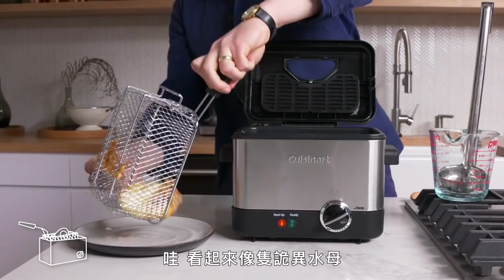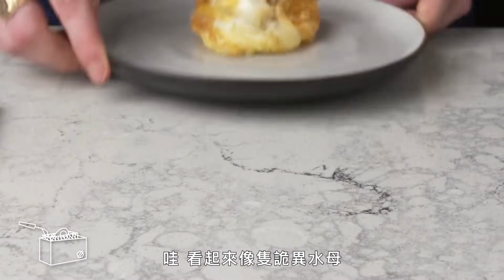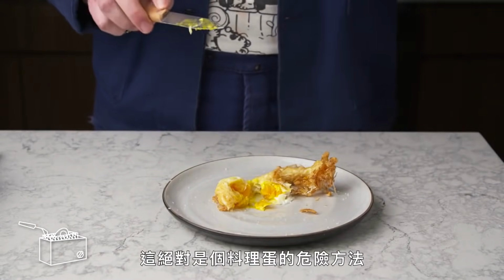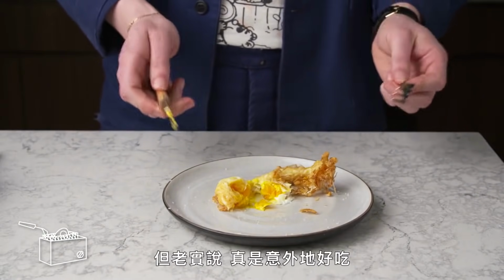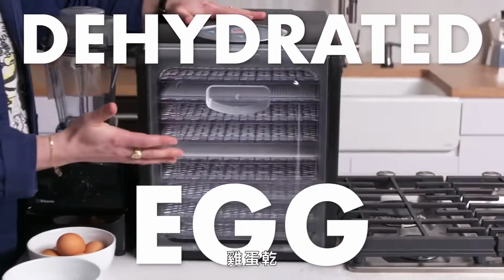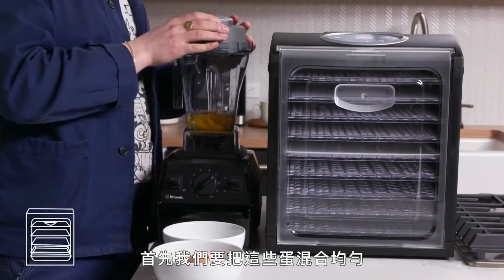Wow, it looks like a weird jellyfish. That, my friends, is a deep fried egg. This is definitely a dangerous way to make eggs, but honestly, that's surprisingly good. This might be America's best new egg. Dehydrated egg. First things first, we're gonna blend these eggs up really well.